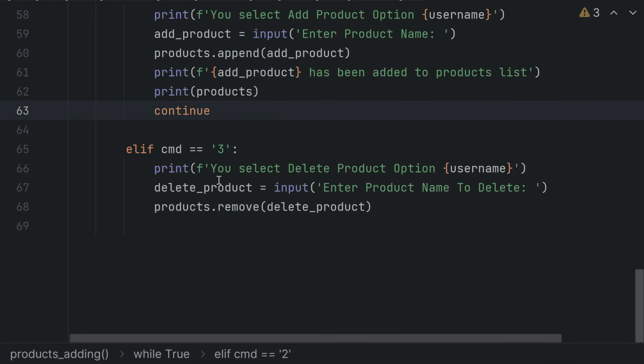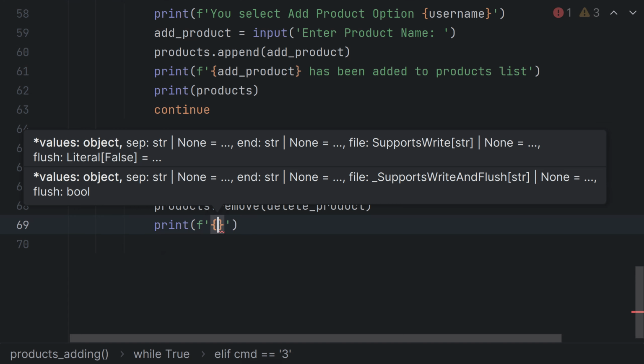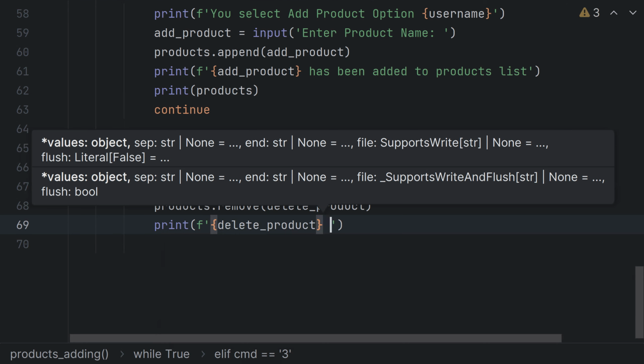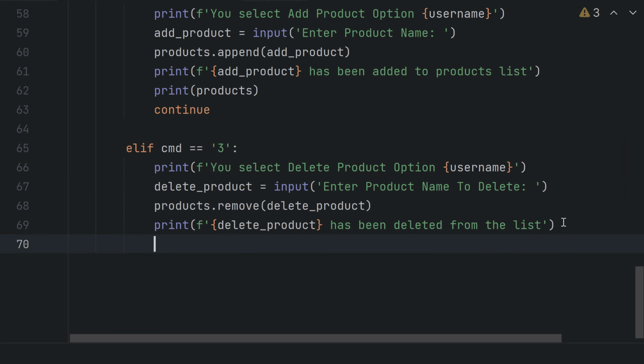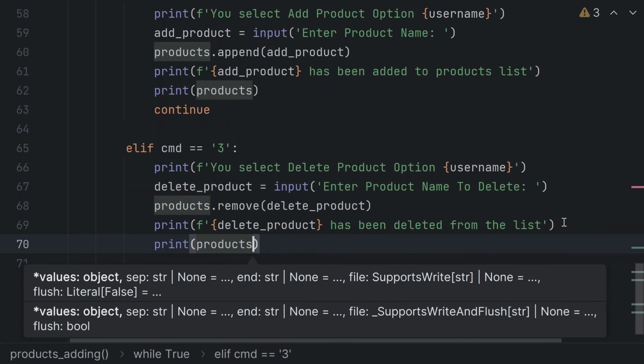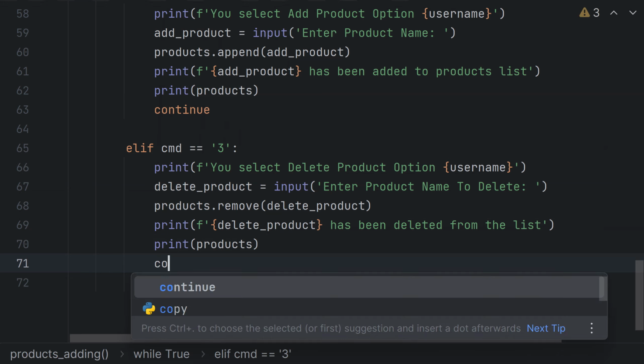So this one too: print formatted string, delete product has been deleted from the list. Then we print the products again for the users to see that they actually deleted the product from the list, and then continue again.